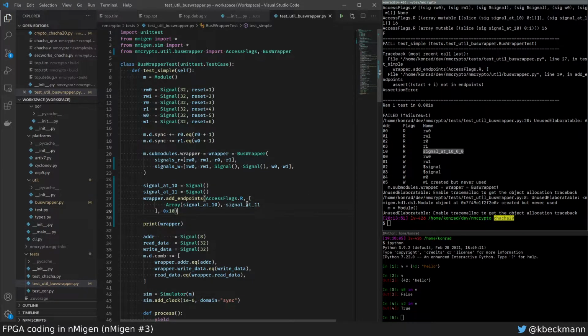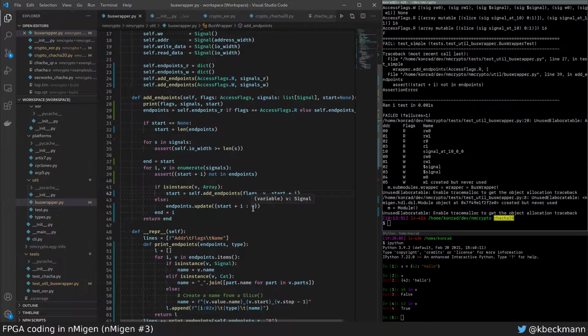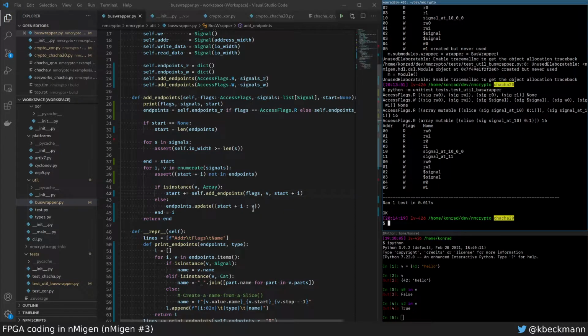Exactly. So now we get a bit of a problem. So we need to increase the start position with this. Yeah, now it makes sense. Then end is not really correct. So last I, yeah.